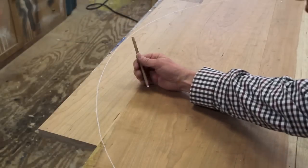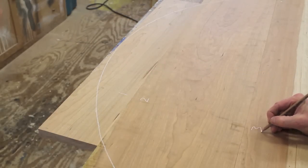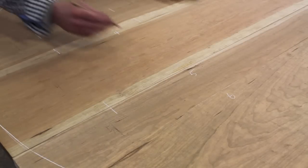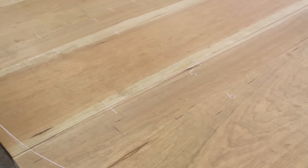And now I'll mark the boards in the order that I'll put them together. And each one of these marks is an indication line for the biscuit joiner. And I like to use a biscuit about every, I'd say, 10 inches.